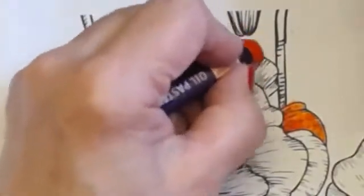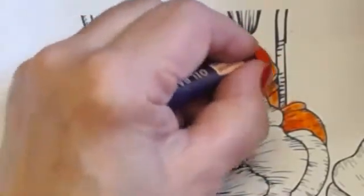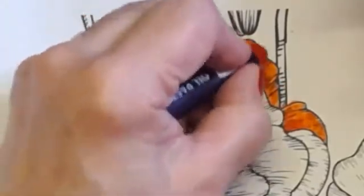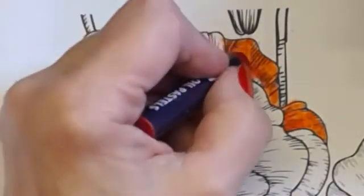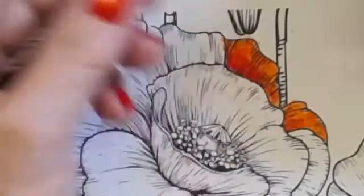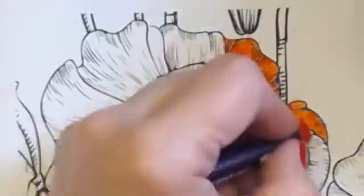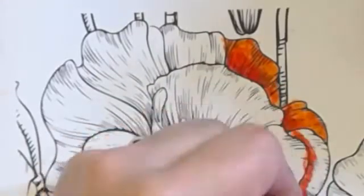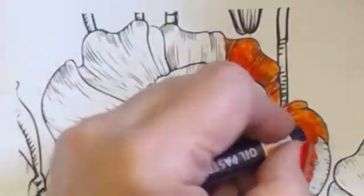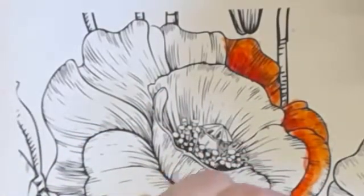Now I could go in there with a bit of a purple to give a bit of a deeper colour, but I'll just see how we get on. And you can blend that down. In fact, I've got a bit of a deeper red as well, so maybe I like that too, so maybe just put that hint of pink in there. But start with the 2 together. So it's very quick, it's a lot quicker, and you're blending the 2 together rather than using a blending tool.